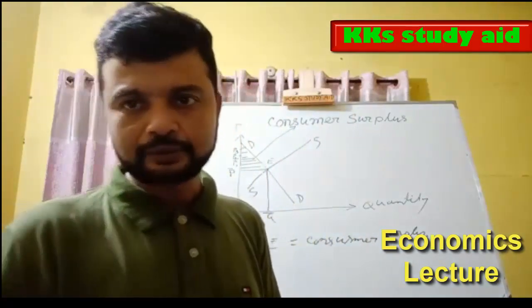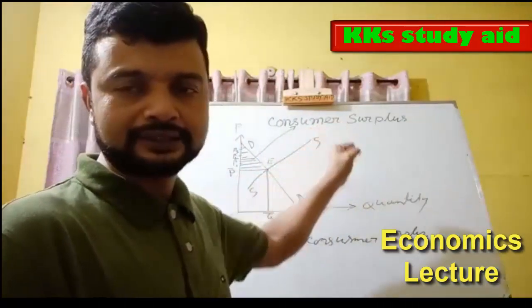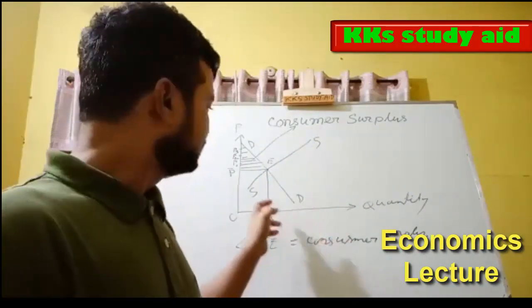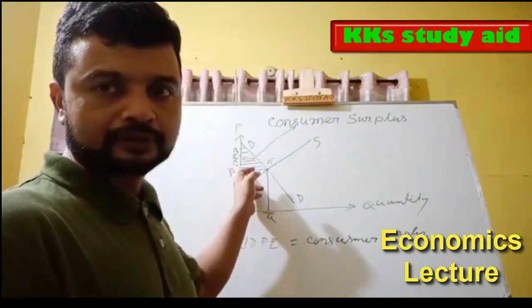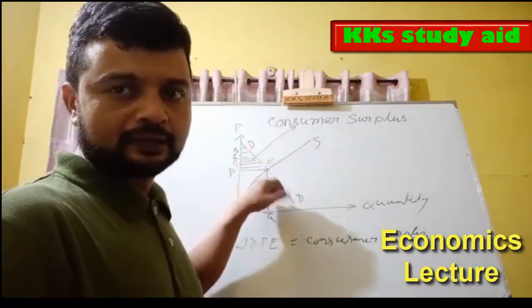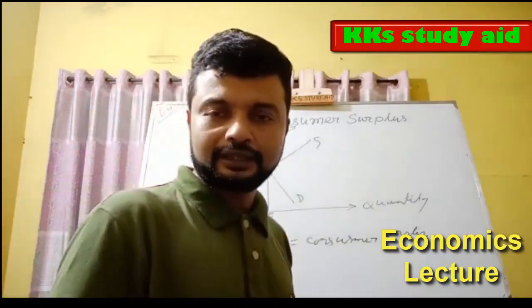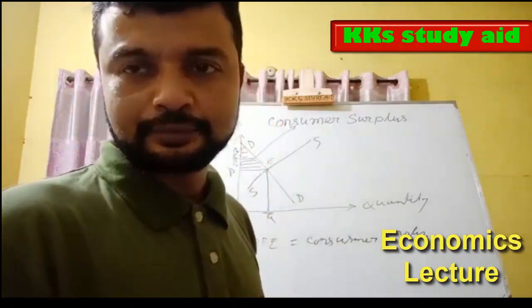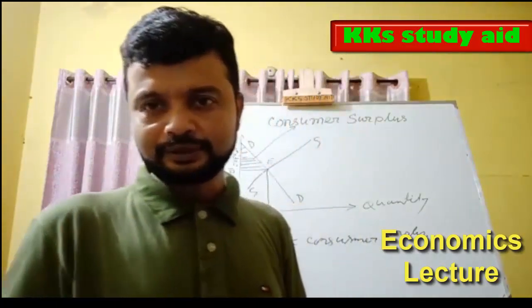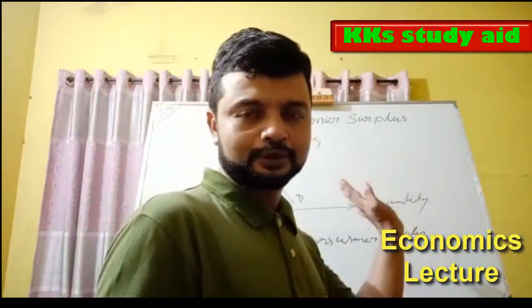There is another thing to discuss here: when does the consumer surplus increase? Basically, it will increase when the market price decreases, and it will decrease when the market price increases. So the higher the market price, the lower the consumer surplus, and the lower the market price, the higher the consumer surplus. These are the things about consumer surplus.